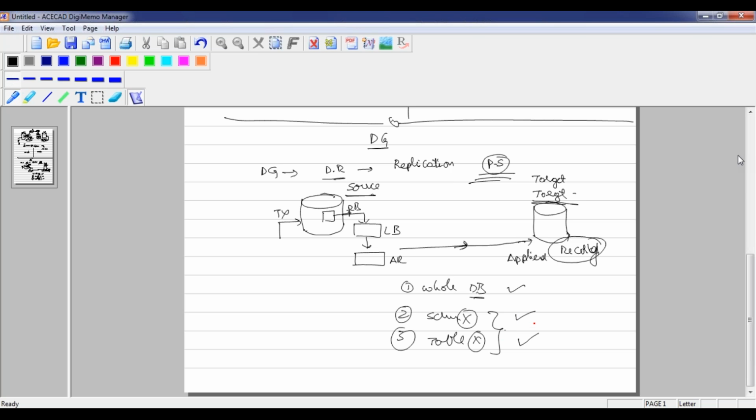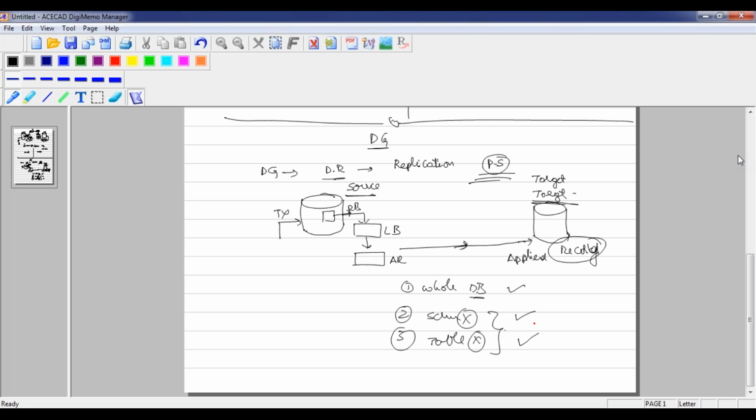But with Data Guard, we cannot synchronize particular schemas or particular tables. So that is a limit in Data Guard.